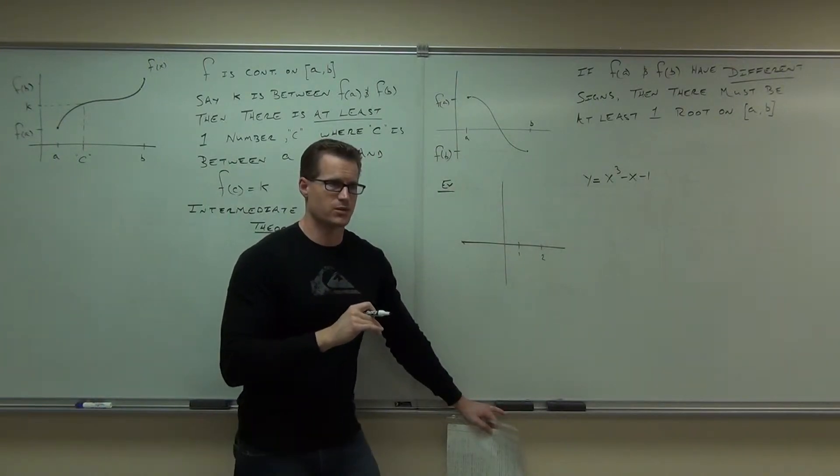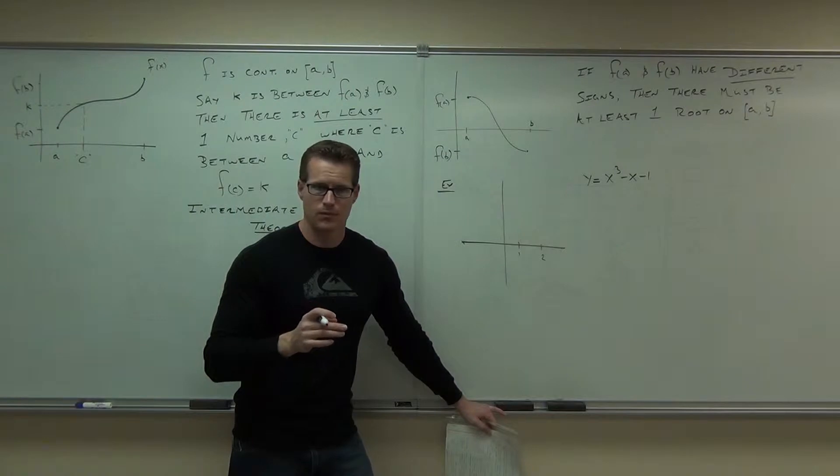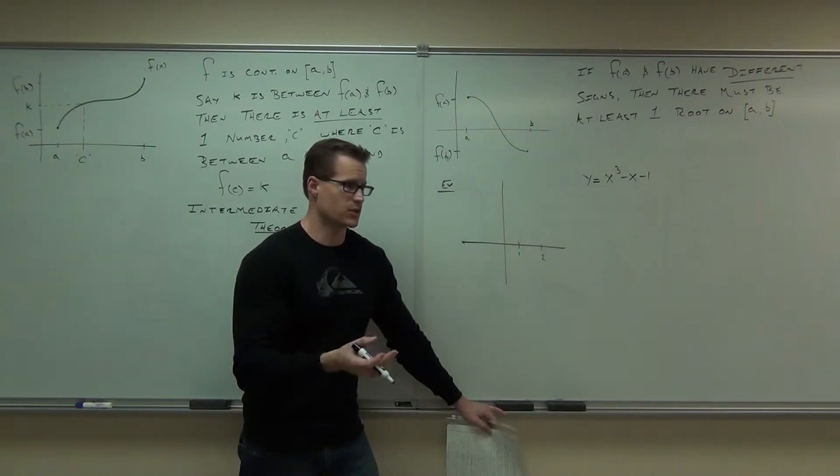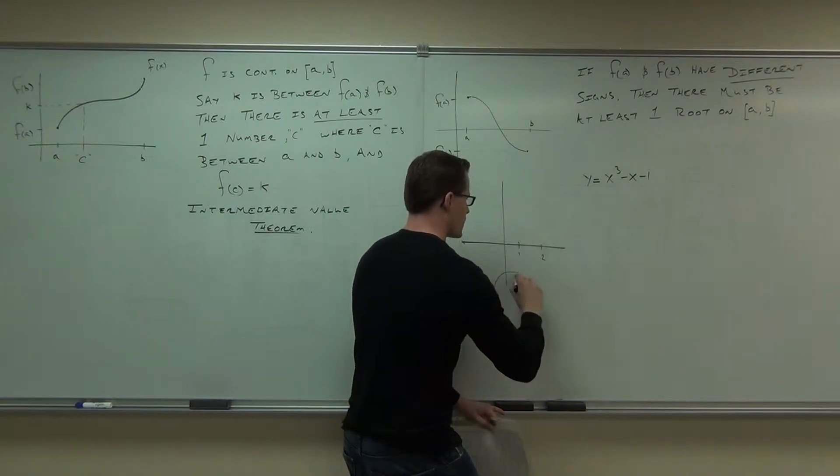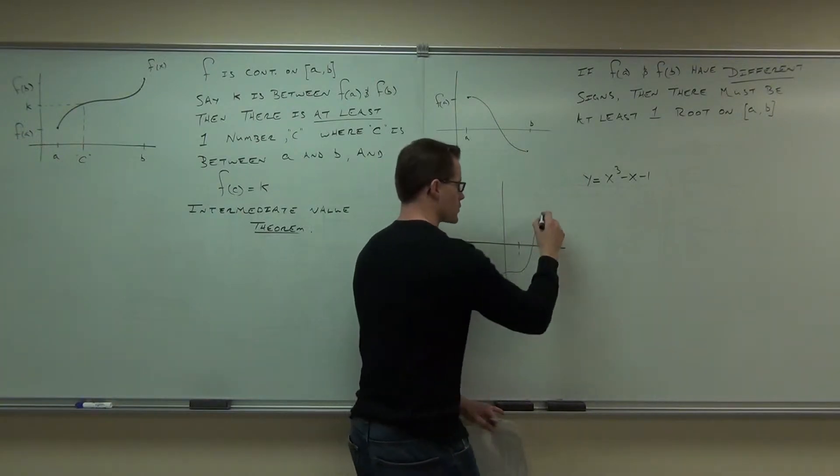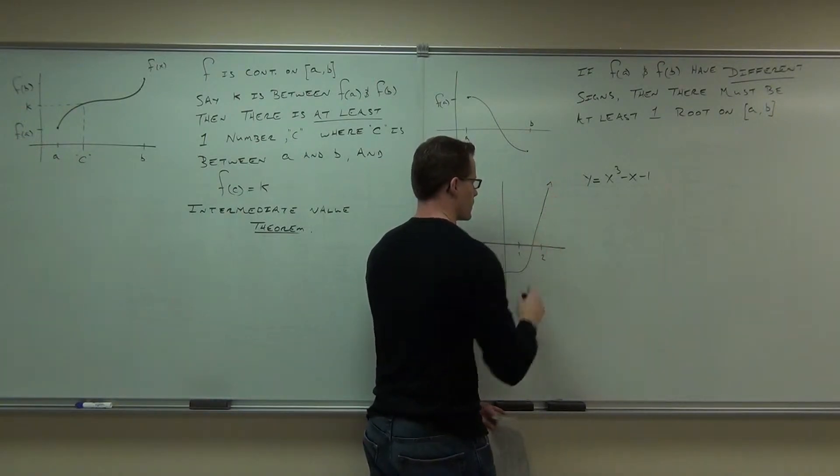Can you explain to me why this is continuous everywhere? Very good. So this is definitely going to be continuous on any closed interval. So I know this graph looks something like that. I know for sure. It goes forever.